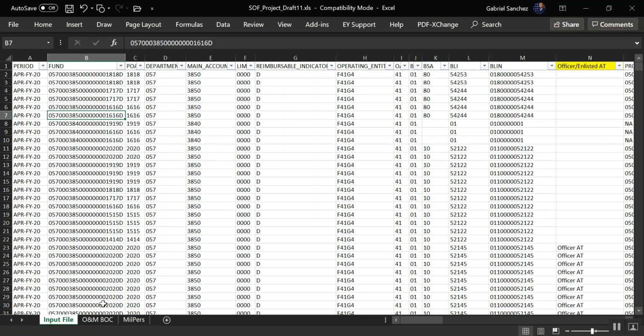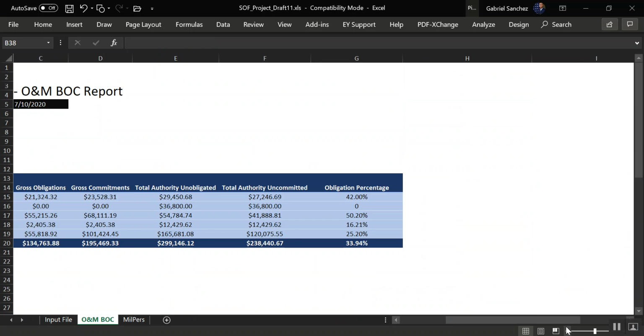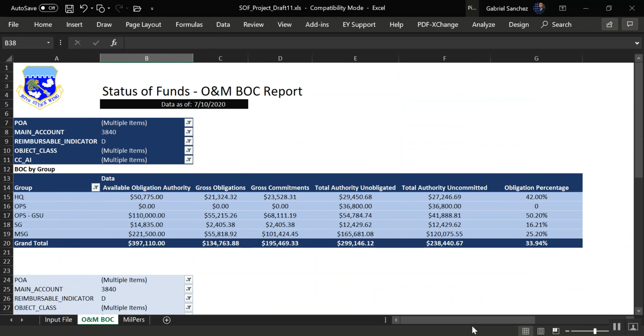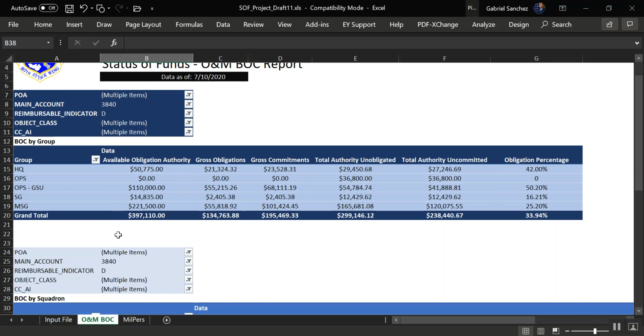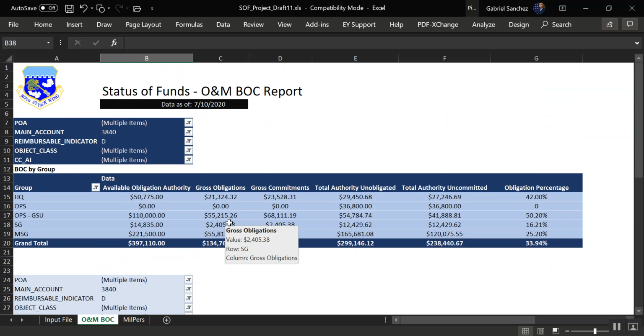So the reason you may be here today is that you may have inserted some information into your input file. You may have refreshed your data. You may have had some issues going on with some of your information pulling from that pivot. We're going to try to see if we can answer some of the more basic troubleshooting questions. For more advanced troubleshooting questions, contact LT Sanchez from the Budget Finance Office.